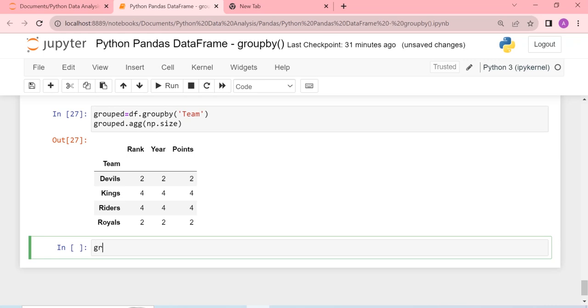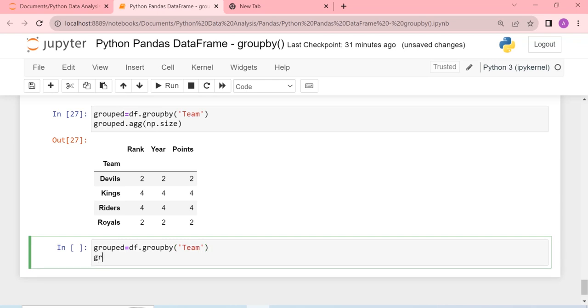Also, we can apply multiple aggregate functions at once. For that, what I'll do is I'll say group equals df dot groupby. Let's say again I want to group by team, and then grouped over the points column, and then I can say dot aggregate and then np dot sum, np dot mean, and np dot standard deviation.